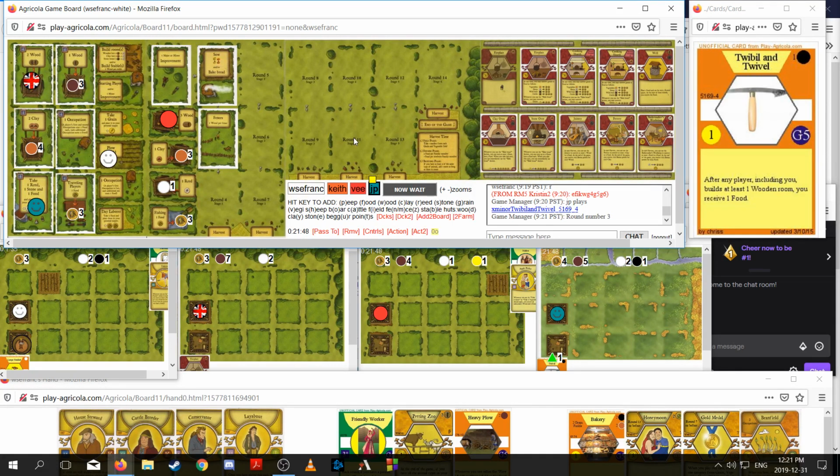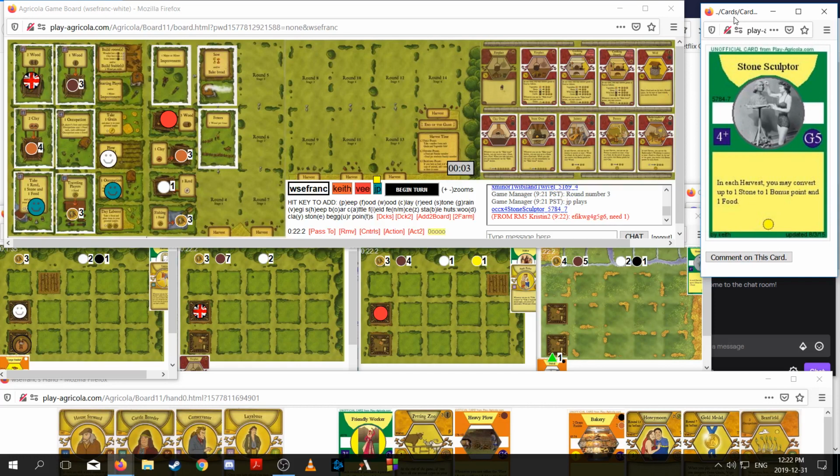JP maybe plays an occupation here, free occupation. Looks like an excellent time to do so. And then I'll take 3 wood, and then dance, I think. Yeah, JP, Stone Sculptor. Good card.